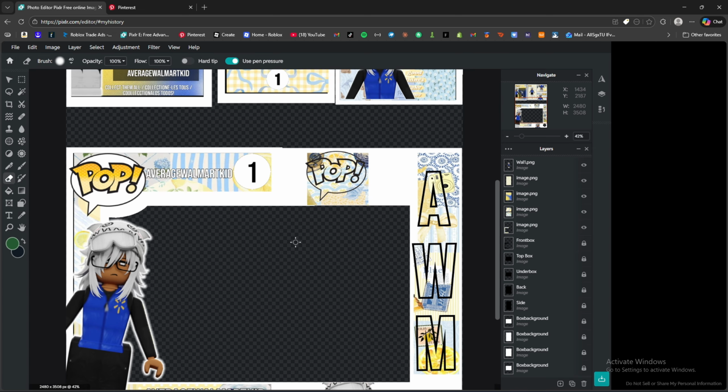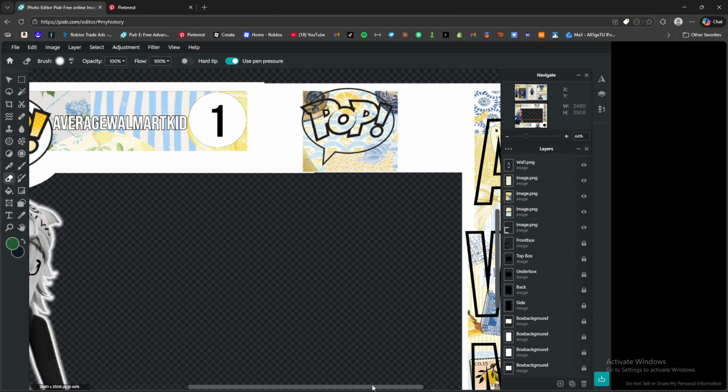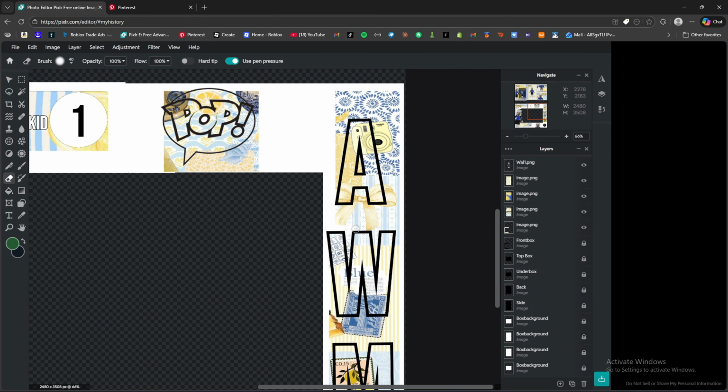And I usually just use the erase tool. All right. And just start erasing the outer areas. This is just if you want to be extra. The person doesn't want this. If you're doing a commission and they don't want this, then you don't have to do this. You could just be normal and leave it as is. All right.